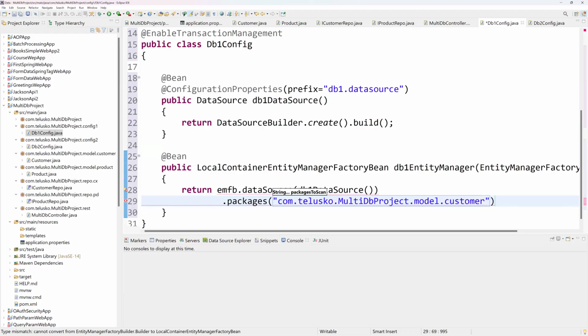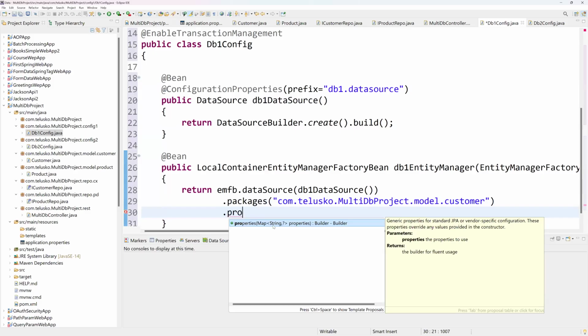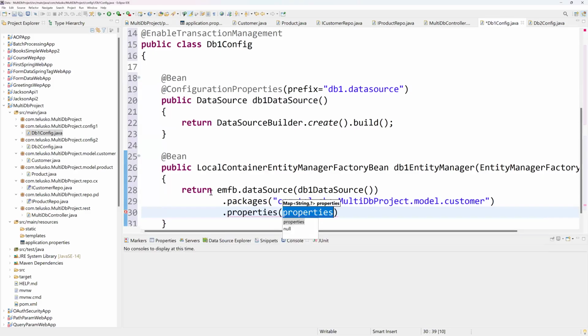There is a pojo, please consider that pojo. That's the meaning of it. Inside this package there is a class, consider that. Dot properties in the form of map I have to specify.